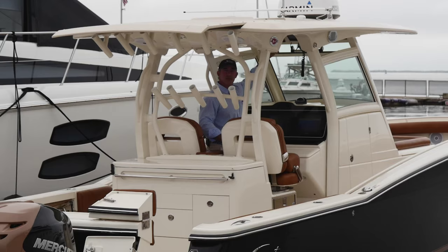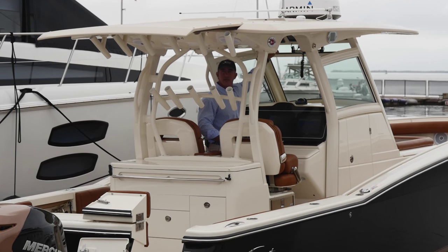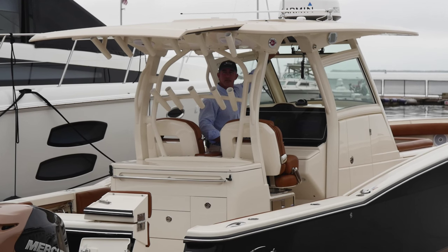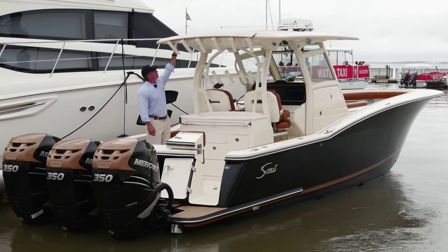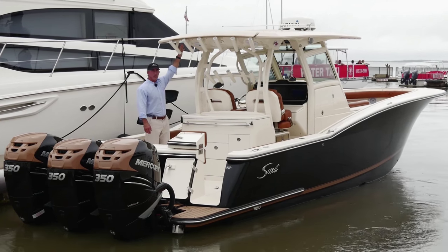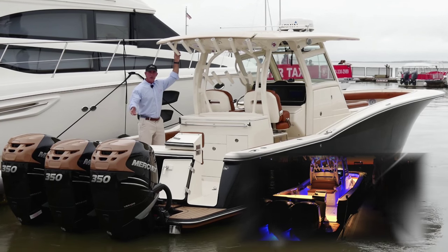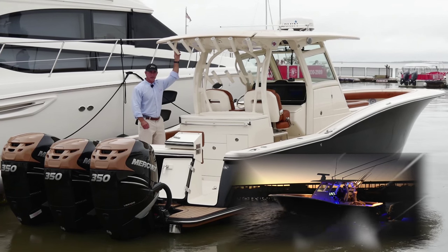At the hardtop, we've got a really nice option of an electrical sunshade. This sunshade folds out with a push of a button. I've also got rope lighting that goes all the way around the hardtop that lights up really nicely, as well as lighting underneath the gunwales. Optional underwater lighting makes the boat light up very nicely at night — looks incredible.